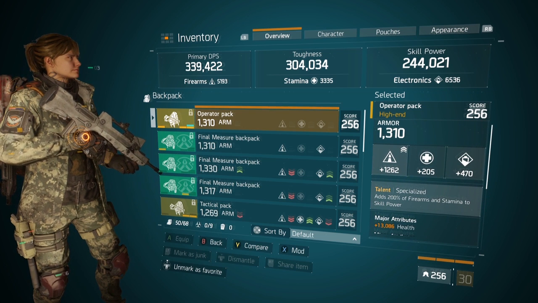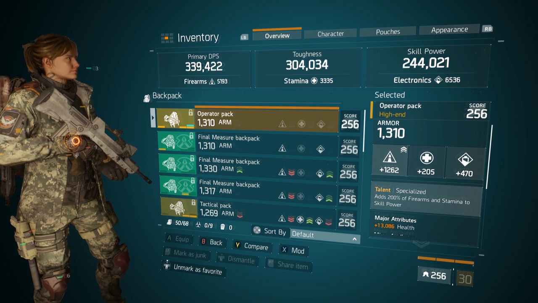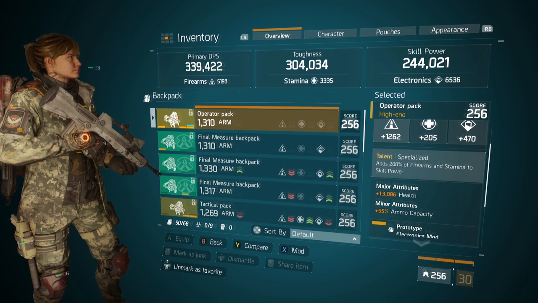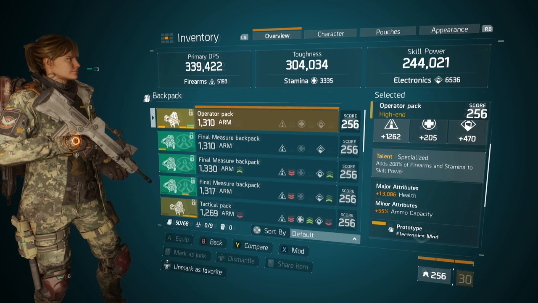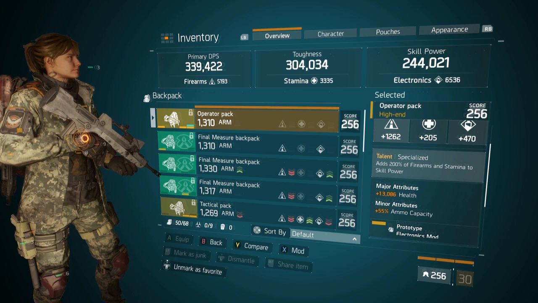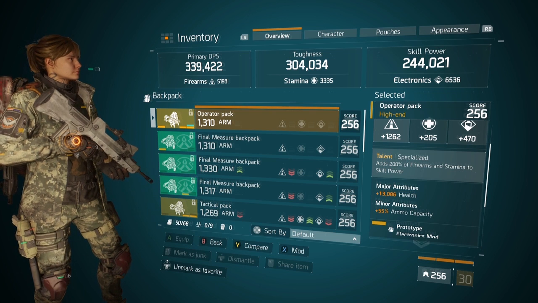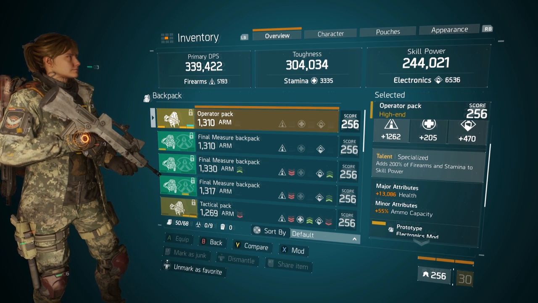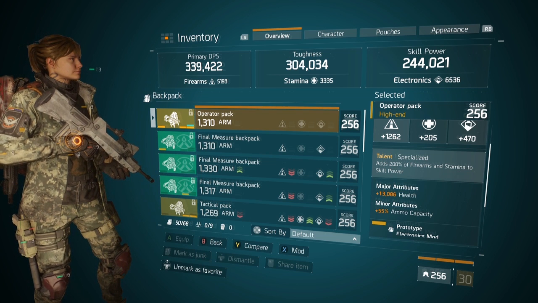I got a pretty good armor roll here. I think the max is like 1360 maybe, or 1350, something like that. I run health on here. This is another location that you could always, if you needed more skill power because you didn't have the right mods or something like that, you could always run skill power, and you could also run burn resistance instead.